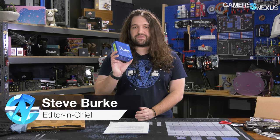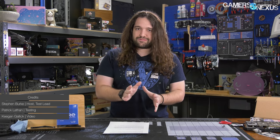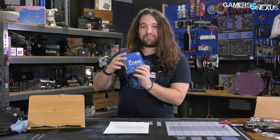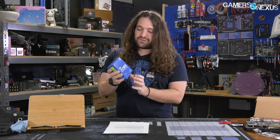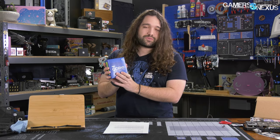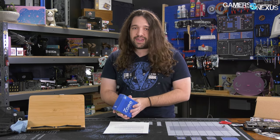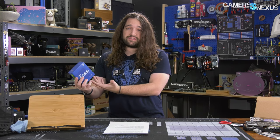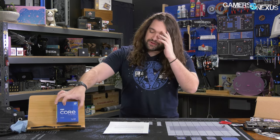Last week, we bought an Intel i7-11700K at retail, and we've been testing it for the last week or so. It's technically not out yet, sort of. It's out in Europe and in some other retailers, and that's how we were able to get one as a full retail sample with a box and everything. This was a full retail purchase, which means it's not under any NDAs, it's not blocked by any coverage embargoes, because Intel did not provide this. And we've been working on building a new set of test data for the reviews.